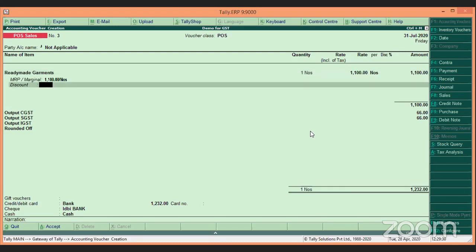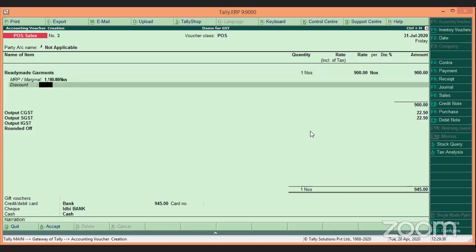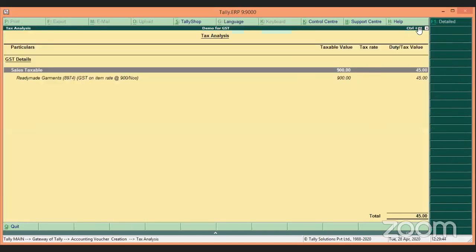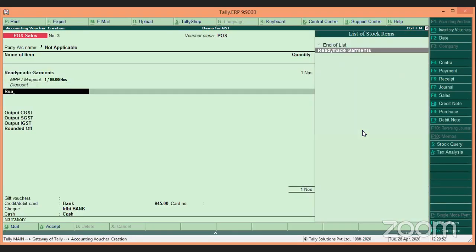It is 12% now. If you change this one to 900 rupees, the taxes become 5%. If you can see this, I'm just putting the tax analysis here. This is 5%.